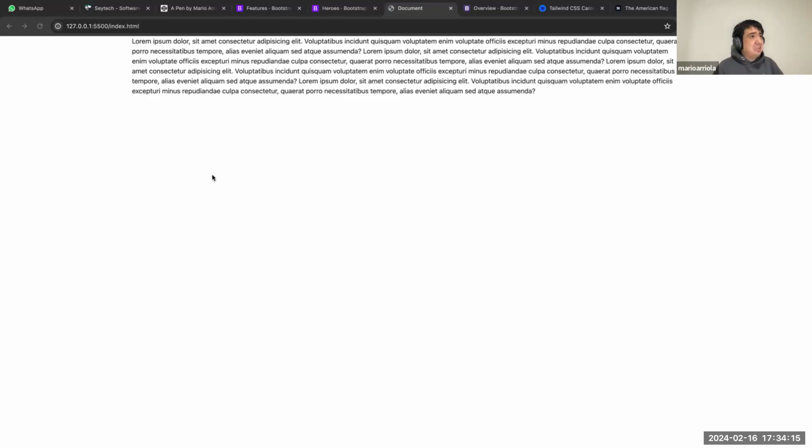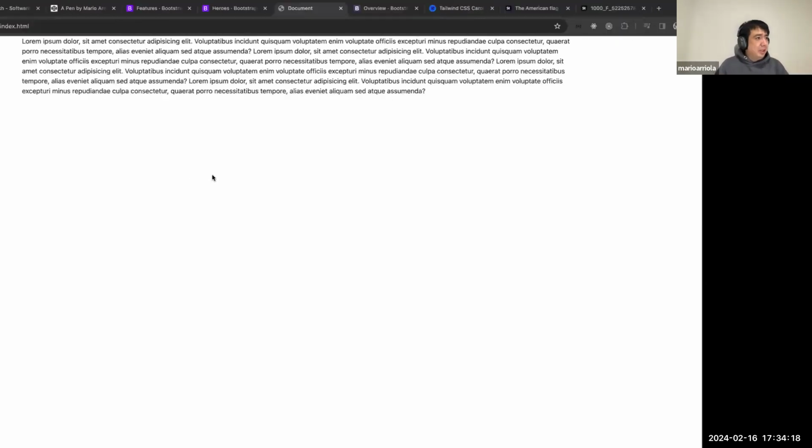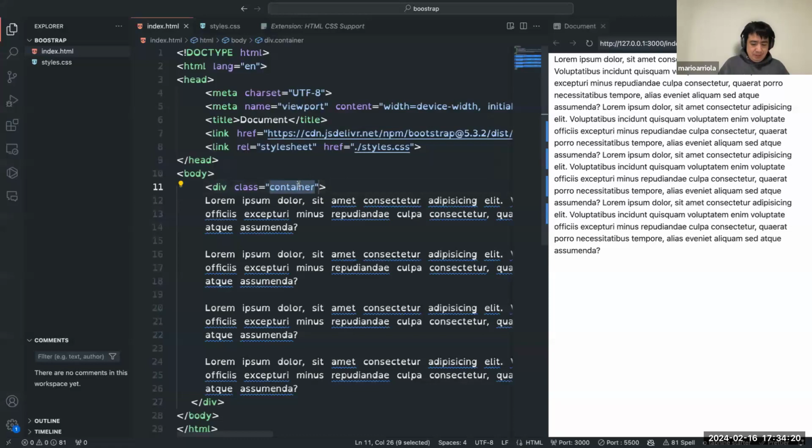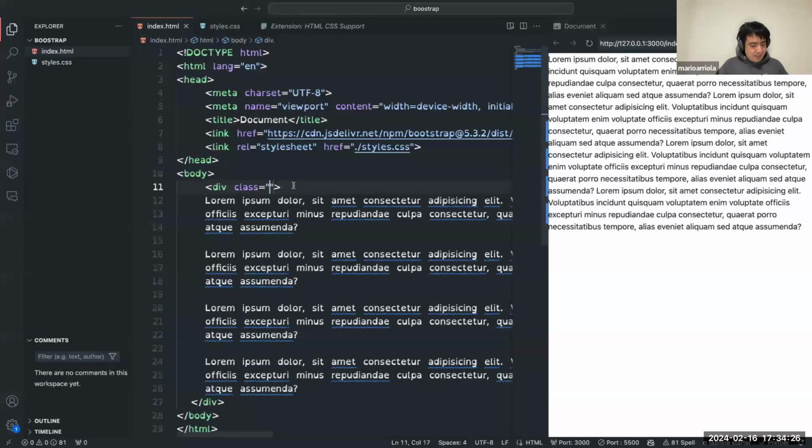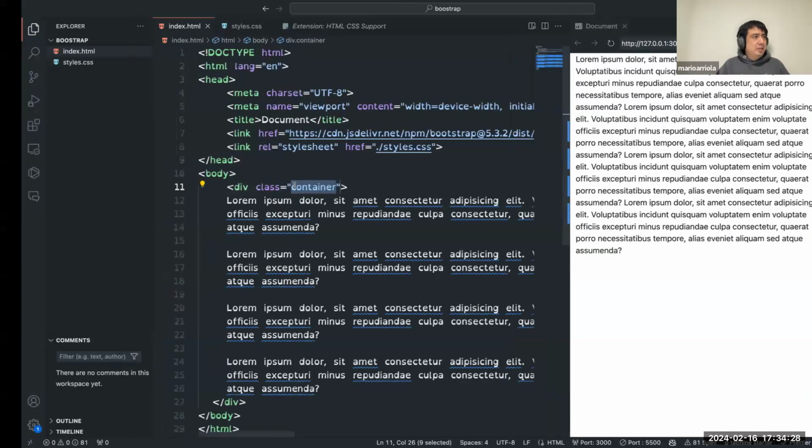Without the class container, it's just 100%. When you add the container, there is one width. Does someone know the normal width of a web page when we are working on a desktop? There is one specific number.